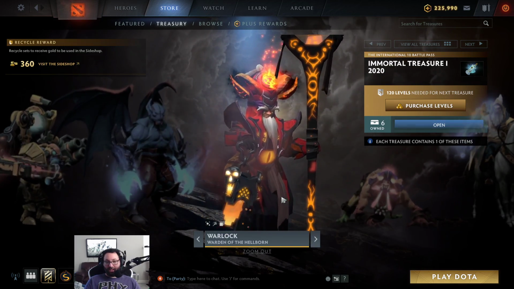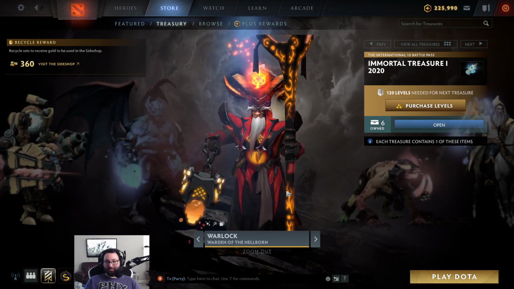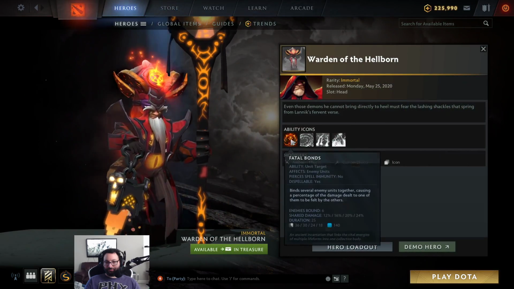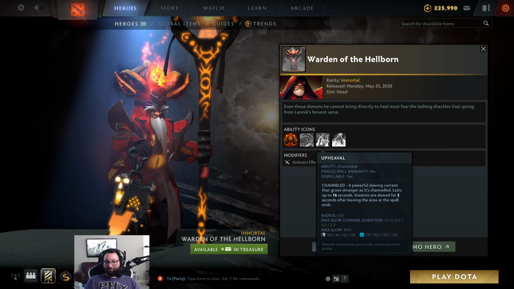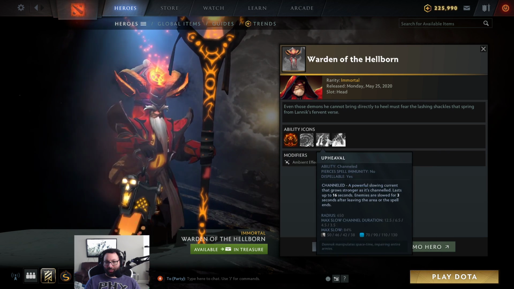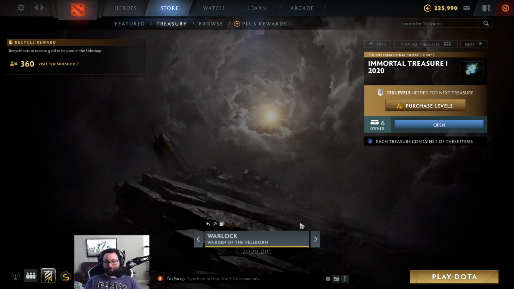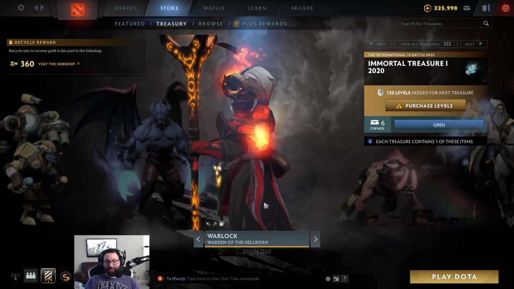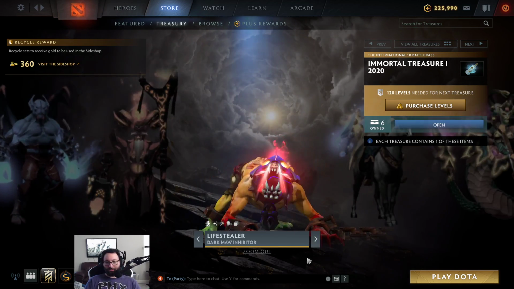Warlock, Warden of the Hellborn. It is the headpiece. It changes his Fatal Bonds. Couldn't think of the name of that one. So I believe... Does he have Upheaval changed in any... I know that Shadow Word is an immortal as well. Can't remember about Upheaval maybe as well. Might be all 3 spells now. You guys have to tell me in the comments. That one looks pretty cool. I mean, there's only so much you can do for Fatal Bonds.